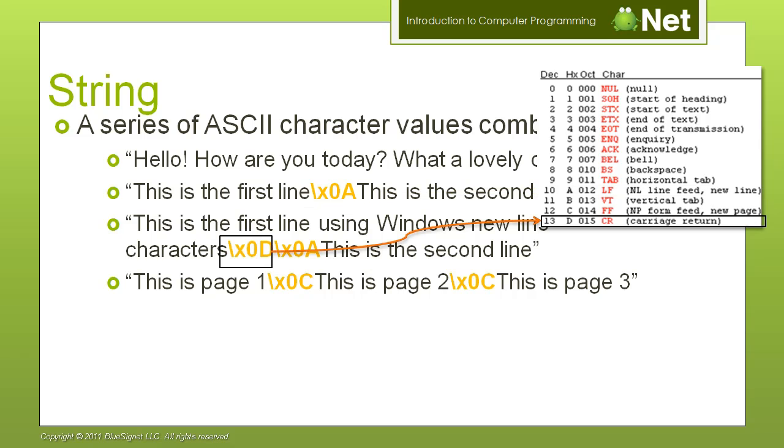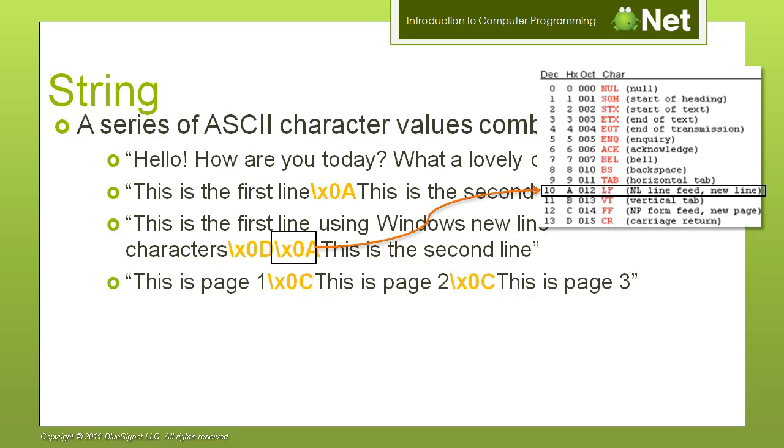And then in the next example, we have a hex 0d character followed by a hex 0a character. So the ASCII value of hex 0d is decimal value 13 or character carriage return. So when a screen gets this character to display, it'll take it as a carriage return followed by a new line feed. This is the way Windows handles new lines. Windows expects a carriage return followed by a new line to move to the second line.